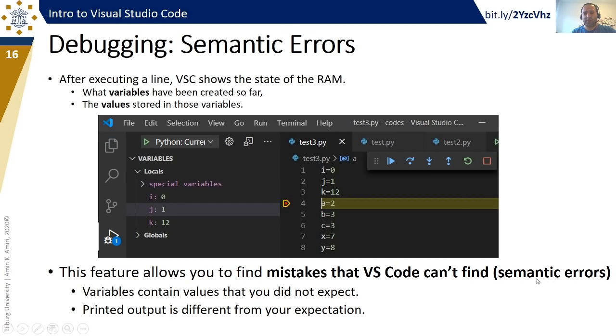We call them semantic errors. What are those mistakes? You see that variables contain values that you did not expect. For example, you expected J to have a value of 2, but you see 1 here. That means there is a semantic error. Or something is printed and the output is different from your expectation. So we call these semantic errors, errors that VS Code cannot find, but you as programmers know that there is a problem. The program doesn't act according to your expectation.